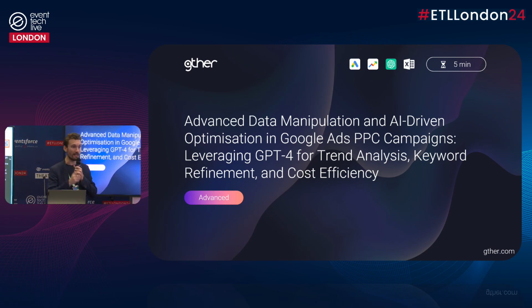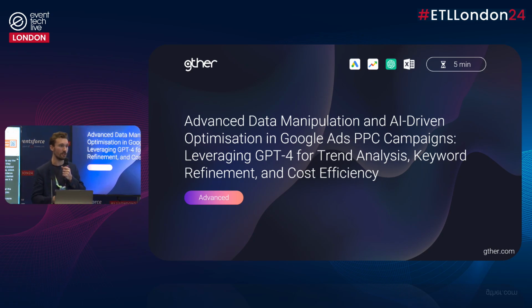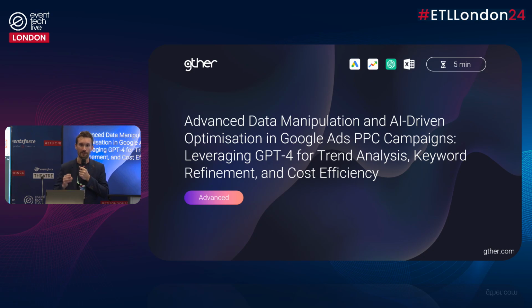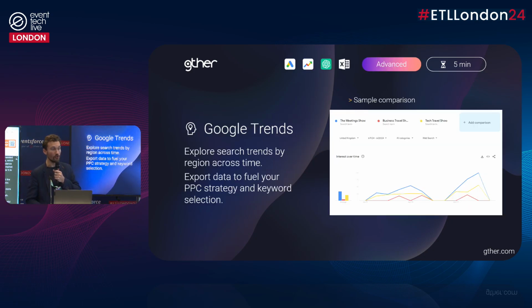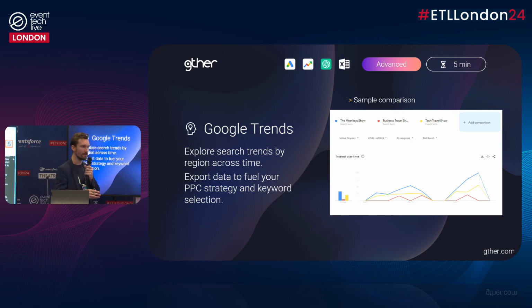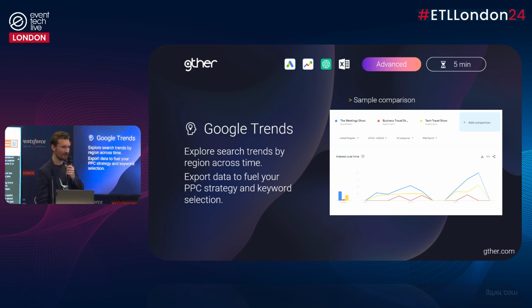But this is going to be really around keyword generation, trying to make lists of keywords so you can start to really target your stuff to specific groups of people and build better audiences. So, Google Trends. Anyone use Google Trends? Yep. Oh, you guys give yes to everything. I love it.